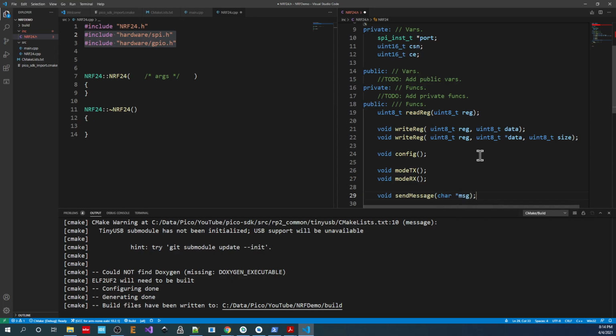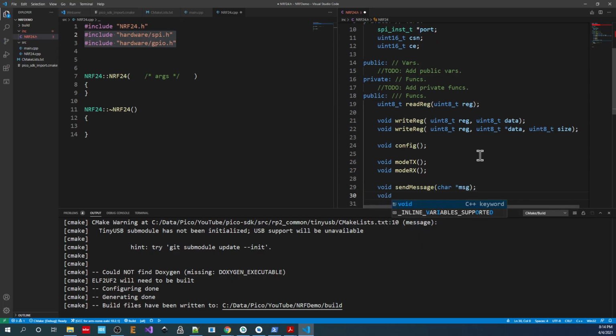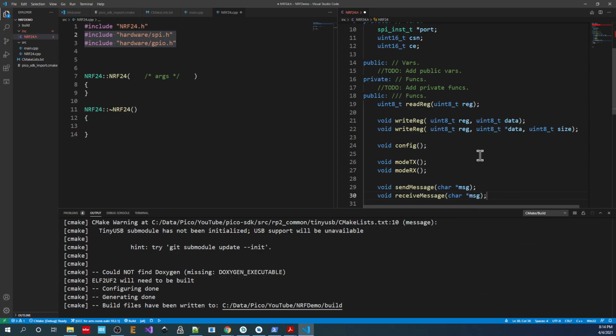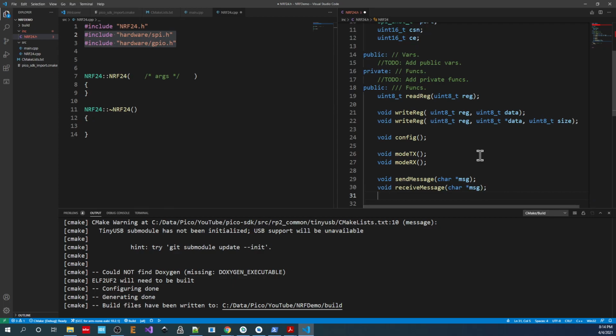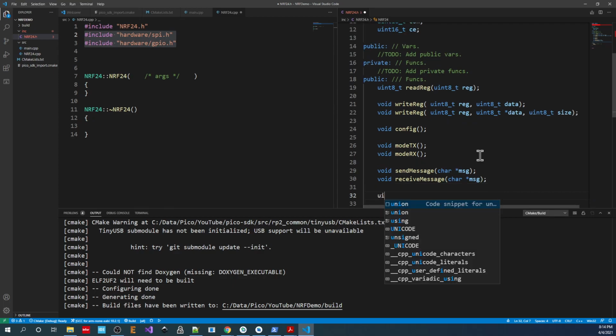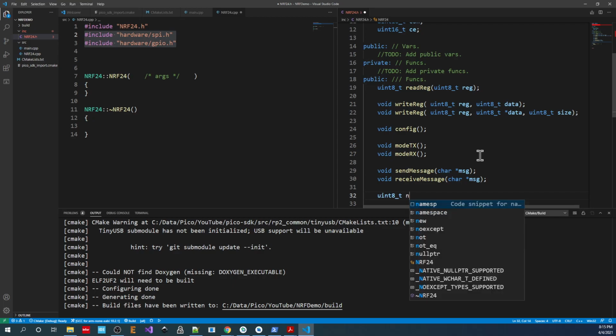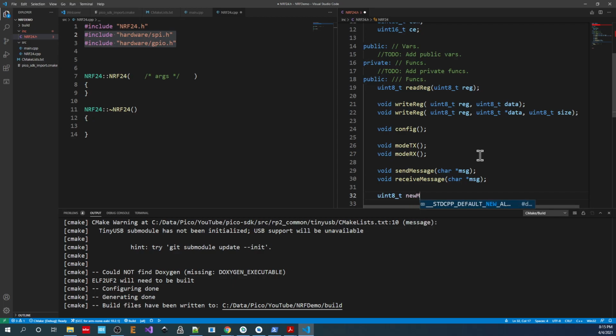And obviously we want to receive messages as well. And last, if we're going to receive messages, we want to know if a message has come in. So we'll create a function called new message.